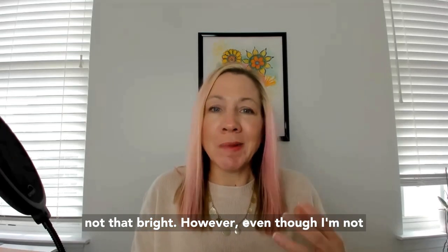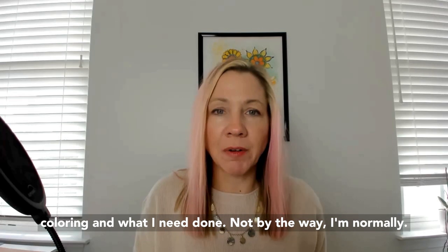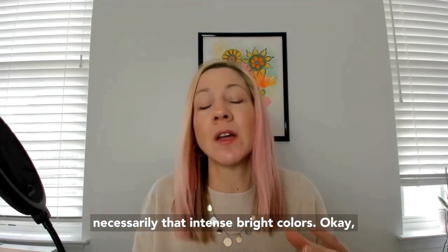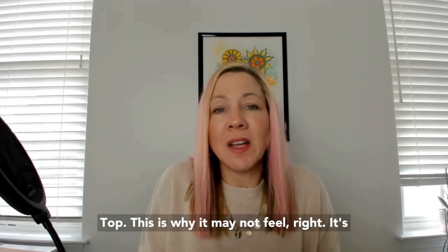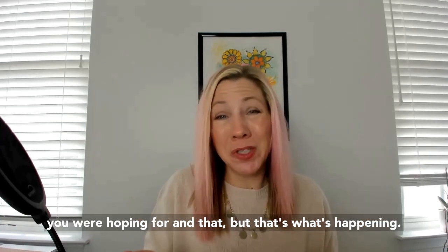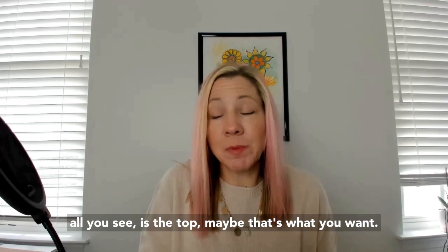However, if I wear something that's more grayed out it may not feel right either, because I need some balance of brightness — that's just my overall coloring. In your color style, I'm bright, warm, and light, so I need some of the brighter colors but not necessarily the intensely bright ones. If you are someone that is soft — soft gray hair, softer eyes — wearing a bright top may not feel right. It's going to bounce off you and jump out, and that's what people will see first.